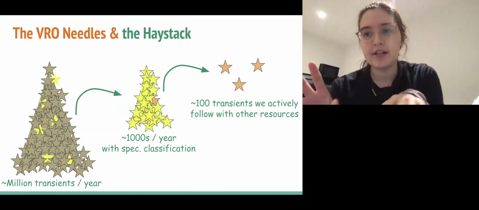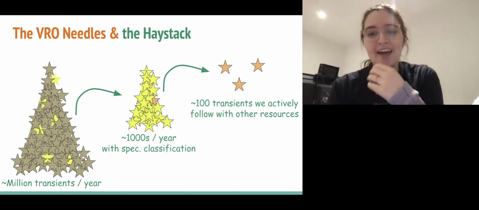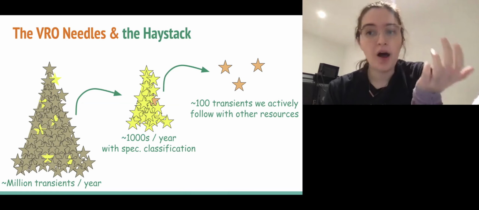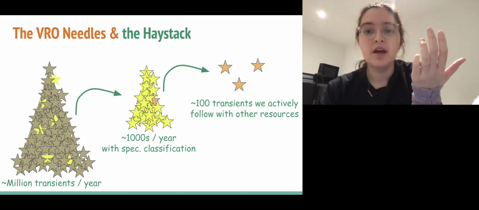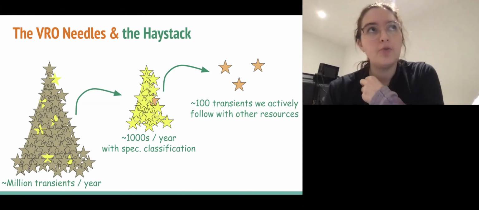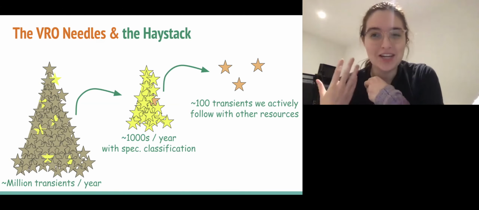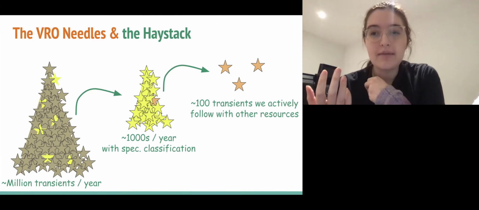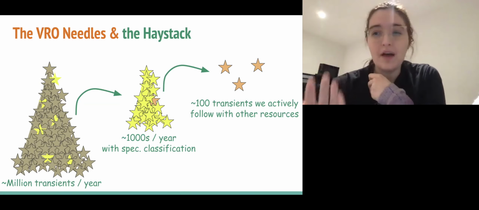So very generically, I like to think of the data-driven problems as being needles in a haystack, where the needles are the millions of new events that we can't possibly follow up. So we need some type of statistical methods to at least make ensemble statements. But then the needles are, in a way, not just the objects that get spectroscopy, they're the objects that actually get human hours devoted to them. And it's an interesting problem to ask, what does that mean scientifically? The ones that we follow in real time must be very valuable.